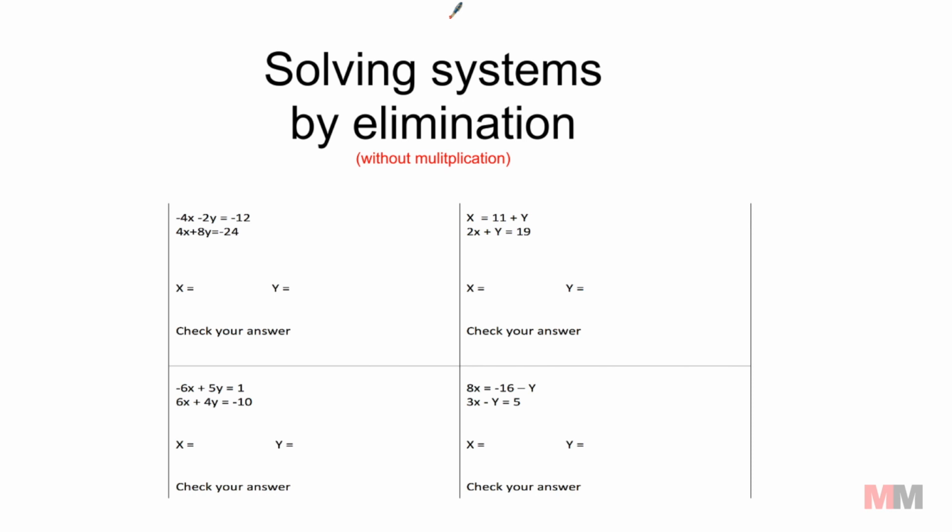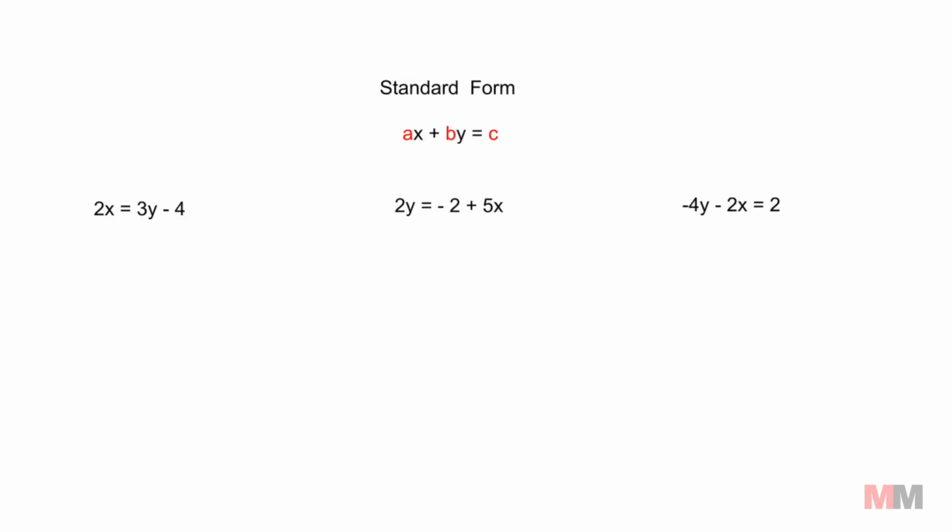Today we're going to learn how to solve systems of equations by using the elimination method. This is without multiplication. That will be a whole separate lesson, but here's an example of what these questions might look like. Before we start solving, we've got to make sure that we know how to turn linear equations back into standard form. That is going to make things a lot easier.